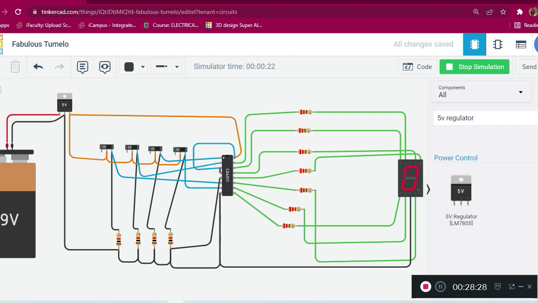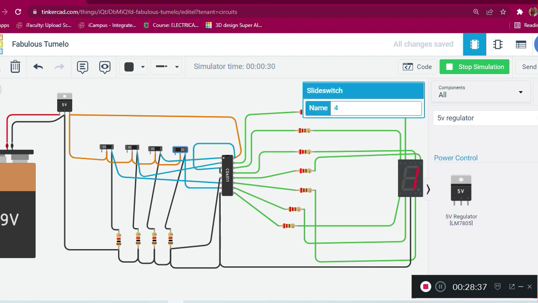So this one shows what? 0. All right, so let's say if I have 0, 0, 0, 1, my expectation is that I should have 1. So in that case, 1 is displayed over there, which means it's correct. If I have 0, 0, 1, 0, my expectation is that it should display 2. So it has 2 over there. If I have 0, 0, 1, 1, my expectation is that it should give me 3.